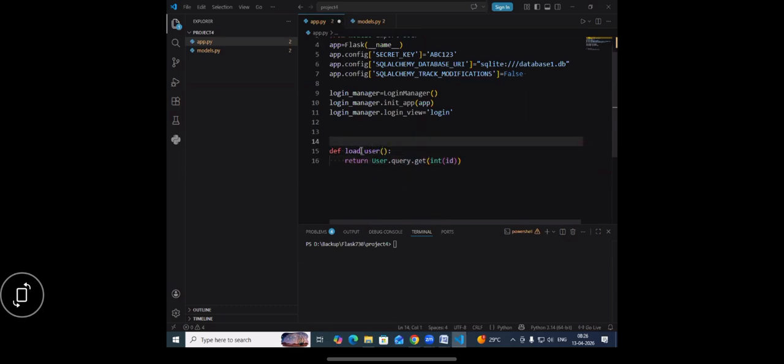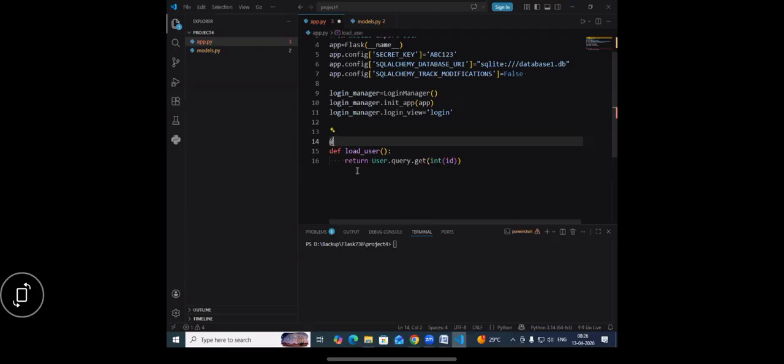But when should this load user load the user details? Whenever you log in.